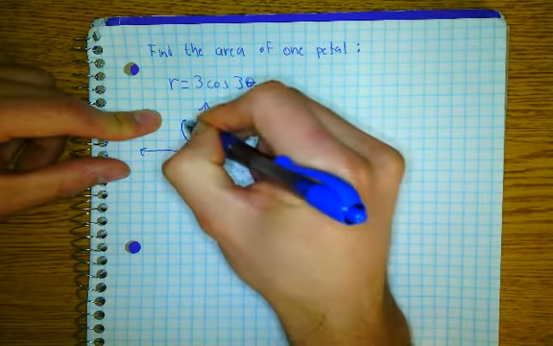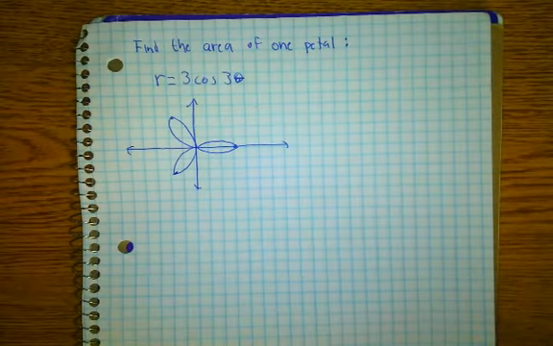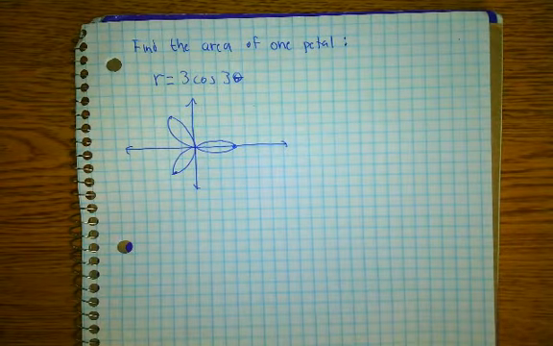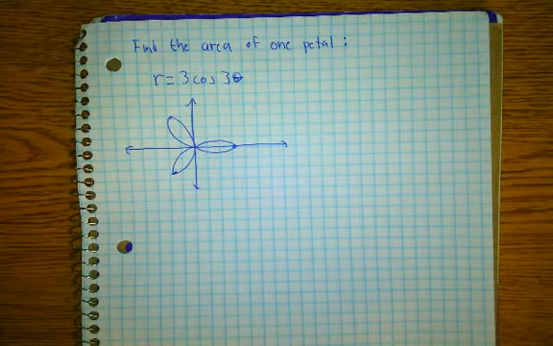Right? Now, here's the reason why I encourage you, and I'm almost saying you must, sketch things out when you're doing this. It's for the following. I believe that finding the area of one of these petals will be easier than the others. In my opinion, it would be this one.